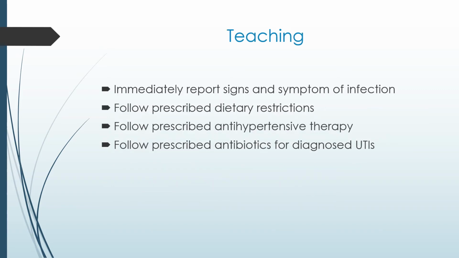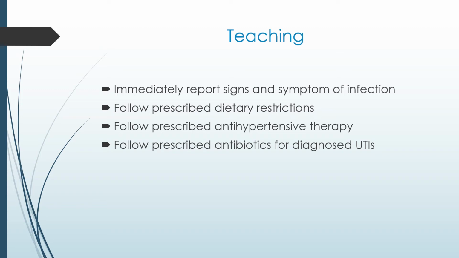Patient education. What are we going to teach these clients? They need to know to immediately report signs and symptoms of an infection, or even signs and symptoms of what they think is an infection. And then the doctor will do a UA, he may do a UA C&S, and immediately start them on their antibiotic.